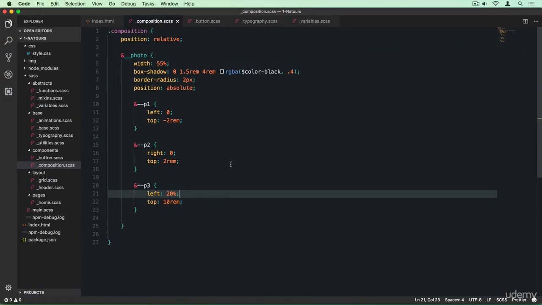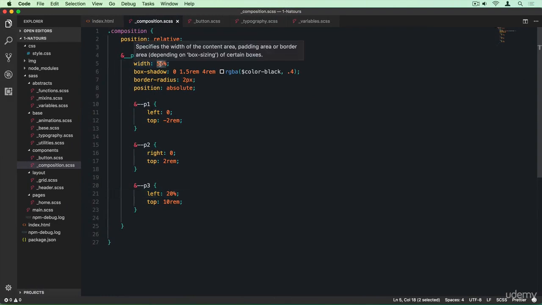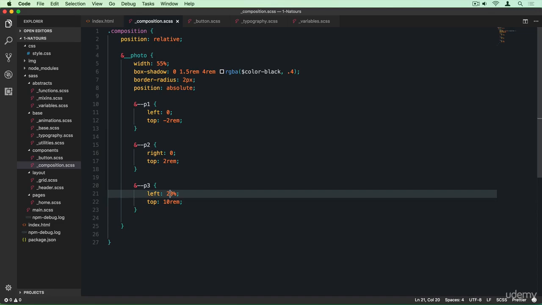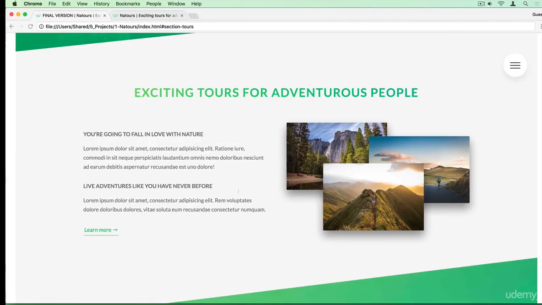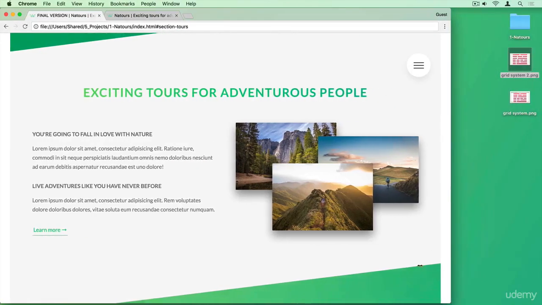Now just one word about why we used all these percentages here, okay? It's because of something that I talked about a couple of lectures ago, which is one of the ingredients of responsive web design. So one of them is flexible images. And so we always have to define the width of images in percentages if possible, because this way it will nicely scale with the viewport. And the same thing applies with the left distance that I wanted here. It's also in percentages. Let me just very quickly show it to you.